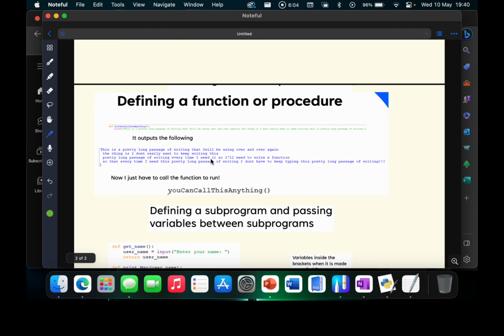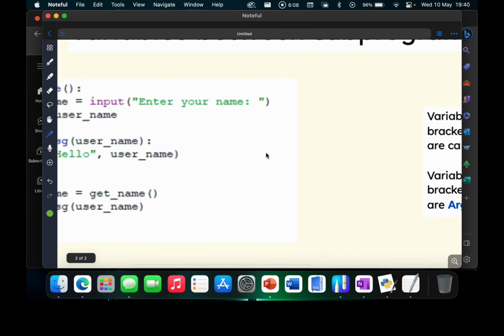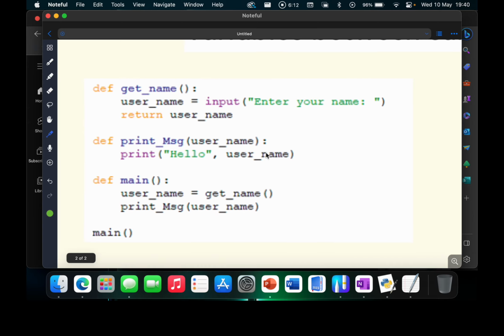All right. So this is how, in Python, we might use functions and procedures together. If you look here, the first one is a function because it returns a value back into the code. This is really simple. I'm setting a variable, calling it username, and letting the user input their name into it.